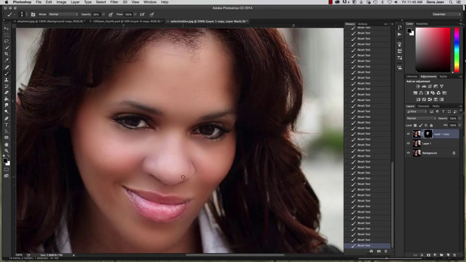And again, the fact that I'm doing a little too much, it's okay. I can go back in and add it in. I'm going to go over her eyes. Smaller brush, and I'm going to come in over her eyebrows. And I'm not taking as much care as what you will need to do because for time purposes. But now I'm going to reduce the opacity of this white brush and come back in and soften around her nose just a little bit more again. And at a reduced opacity, maybe soften her lips just a little. And around her hair here.